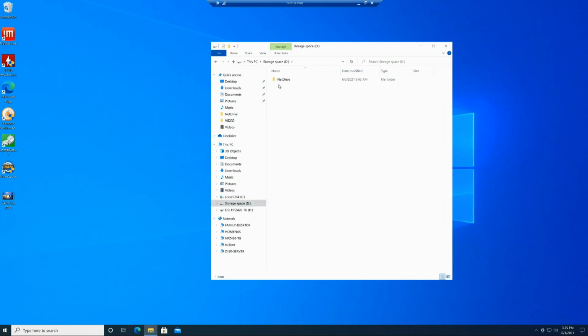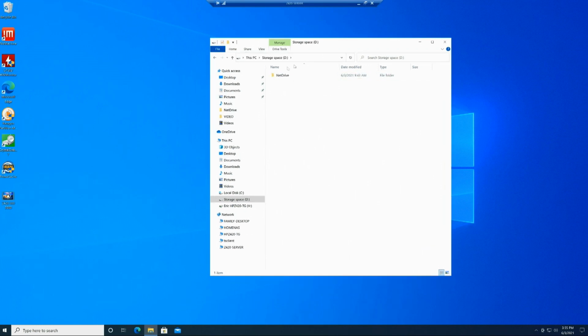But what I did here is I created a net drive here, just as a sample, and I created a docs and a video file. But let's just go ahead and create another folder here. This time, let's just say that this is our family server. So I'm just going to call this the family drive. Okay, and then I'm going to click in here, and maybe we are going to create a folder called Mom.